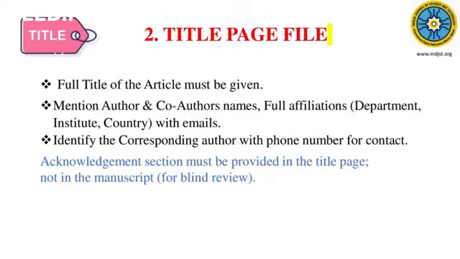Title page file should include the topic of the article. Mention the names of all authors and co-authors with their affiliations, that means the name of the department, institute, and country. Please include the email of all authors. Kindly identify who is the corresponding author by mentioning the name, email and phone number separately. You may also add the acknowledgement in the title page itself.